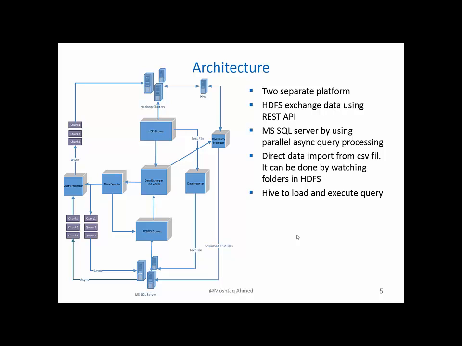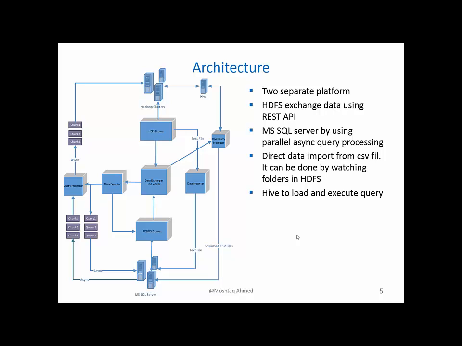The RDBMS browser basically reads the database using SQL metadata. Then I have a data exporter which can receive a table request and create multiple queries, sending those queries to SQL Server asynchronously. SQL Server returns chunks of data to my data query processor, which sends them to the Hadoop cluster. Eventually all the data processing jobs are viewed in the log viewer.